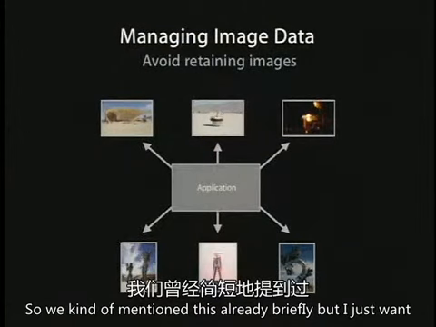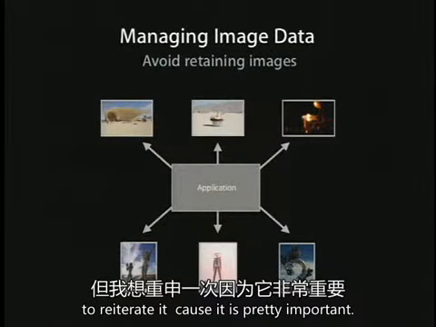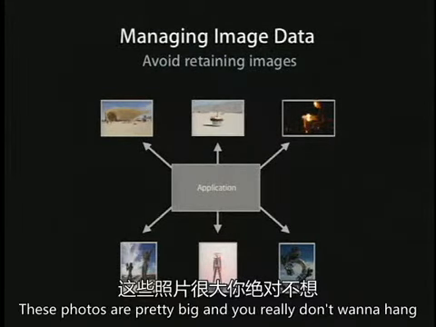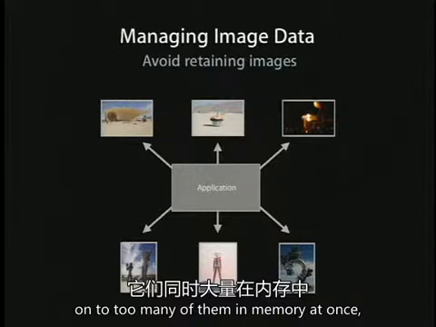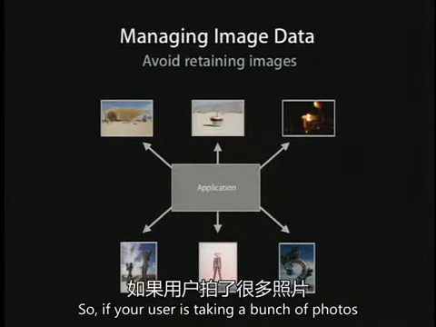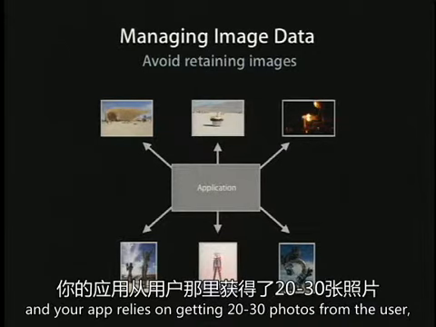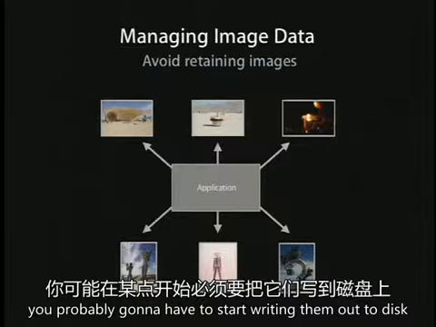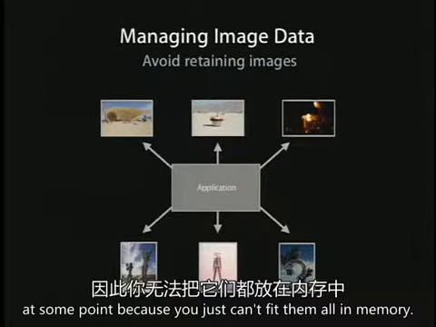We kind of mentioned this already briefly, but just want to reiterate it because it is pretty important. These photos are pretty big, and you really don't want to hang on to too many of them in memory at once. So if your user's taking a bunch of photos and your app relies on getting 20, 30 photos from the user, you're probably going to have to start writing them out to disk at some point because you just can't fit them all in memory.